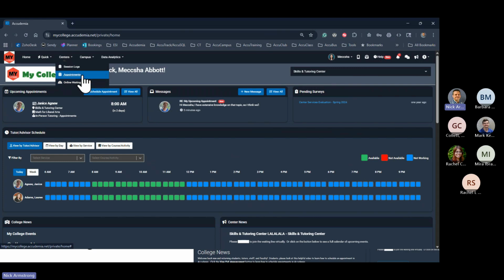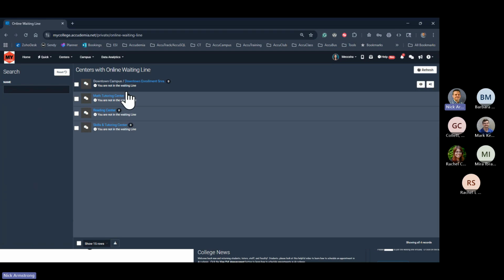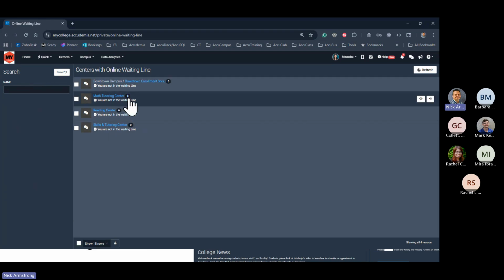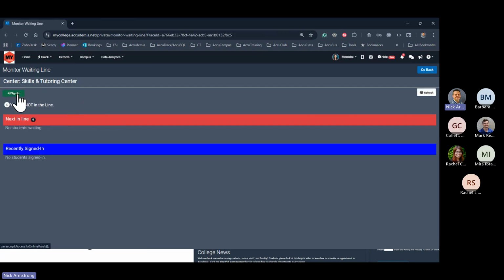So one of those things would be, if you guys offered appointments, they're going to see the appointments section. If you let them view their own session logs, so these could actually be disabled if it's something you don't offer. Additionally, we have the online waiting line feature. So this is where they could view a list of centers that have their waiting line available online. They could see how many people are waiting in line for that center, and even, if you allow it, go ahead and sign in prior to arriving.